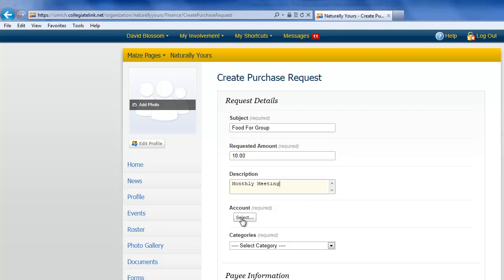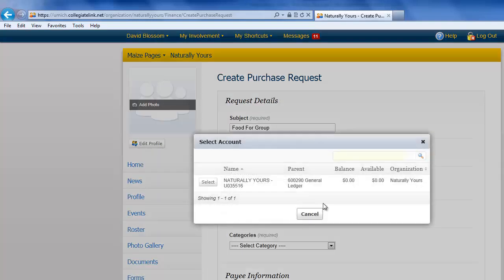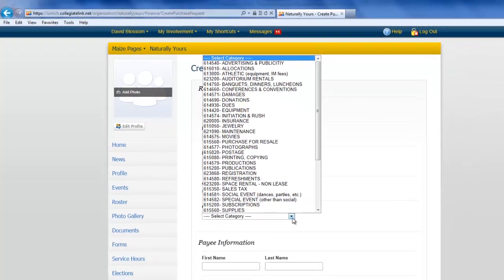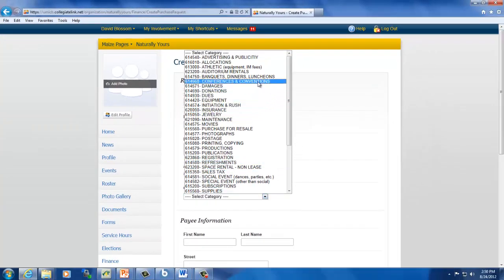The request amount must be less than or equal to the amount listed on the invoice or receipts. Then choose an account from which you would like to draw the funds, checking your available balance to be sure that there is money to complete the request. The last step of this section is the category section, where you will choose which code is most appropriate for your payment. Again, do your best.